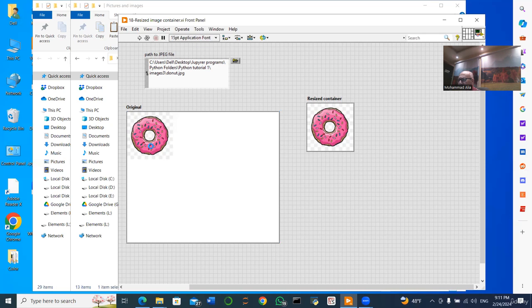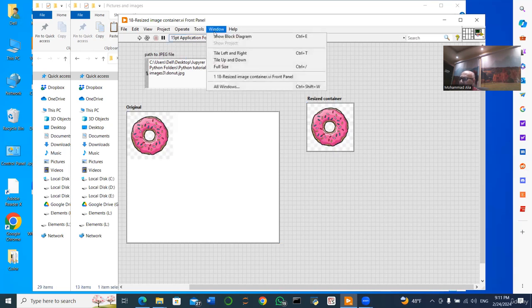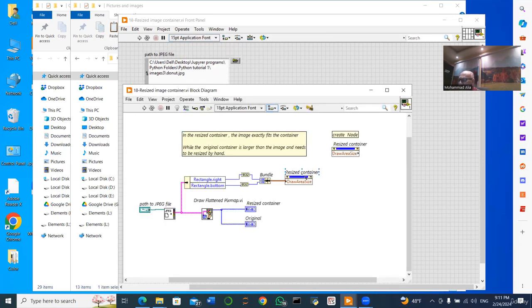You need it to look nicely, and you need to resize or to have the display with a frame appropriate for the image, like this here. So you need to resize the image, and you need to do that also programmatically. So this is the program which helps to do that.